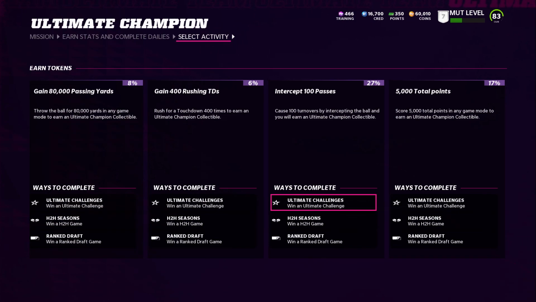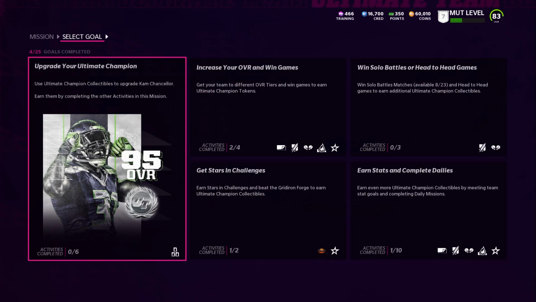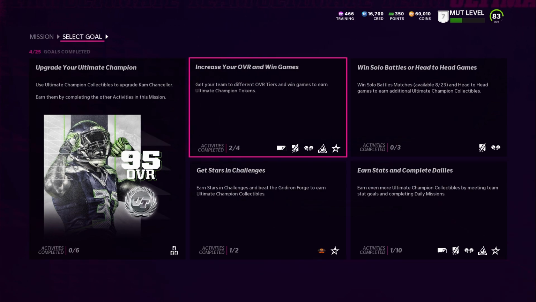Intercept 100 passes. I'm already at 27%, and I really haven't done anything or even focused on it. So anyways, I hope you enjoyed this video. I really was excited to bring you how to upgrade Kam Chancellor super quickly, and how to get those fumbles, tackles, and sacks the quickest way possible in the same challenge while also completing overall winning games.